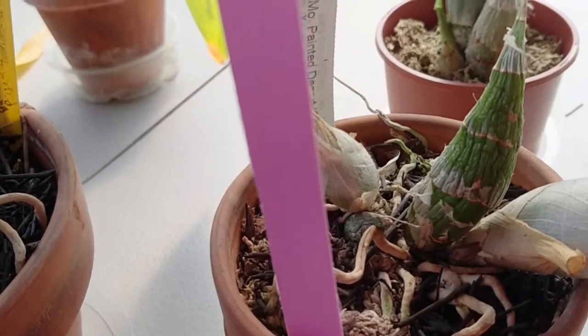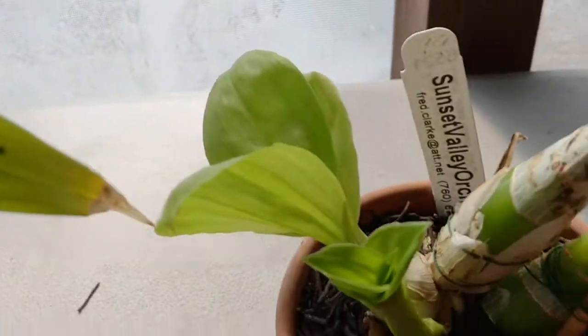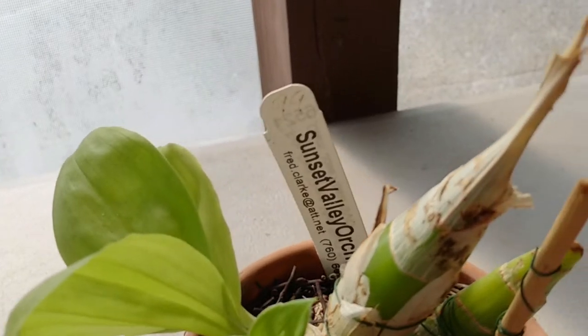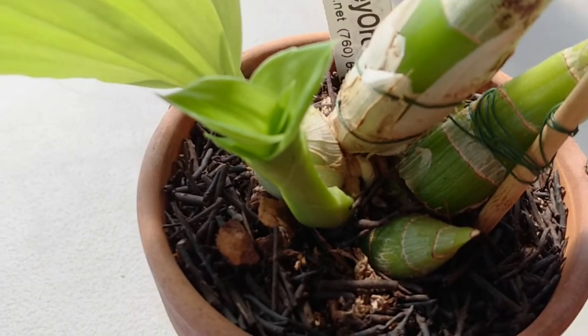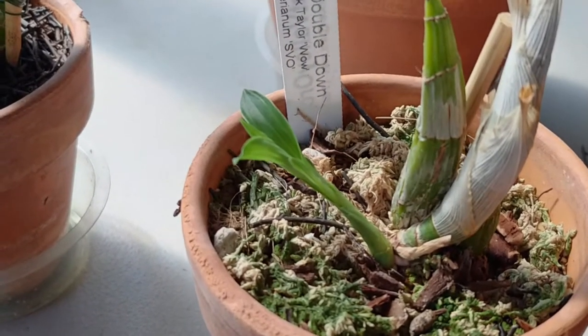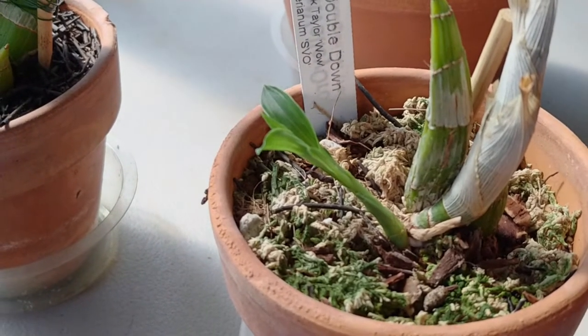Another one that isn't doing much of anything, but isn't shriveled. One back there that has a new growth, not ready yet. And here's another one here that I'll probably need to, although I do see, never went completely dormant. One bulb went dormant, the other didn't. But I do see some new root action there, so I may check it out a little bit more in a week or two. This one's moving along pretty good, getting new roots, but it's not quite ready for repotting and watering.